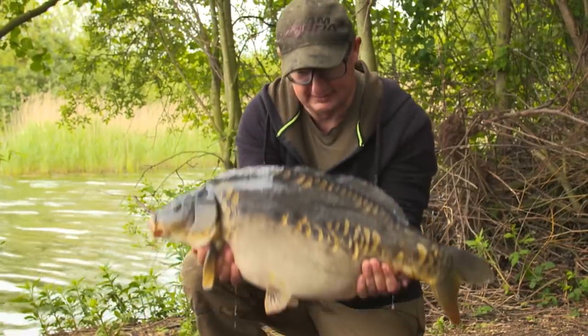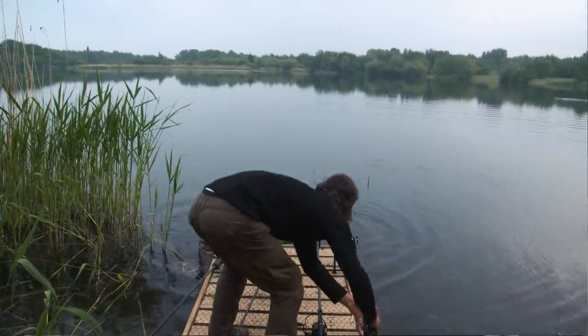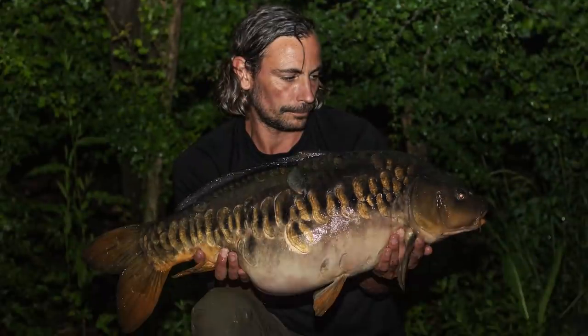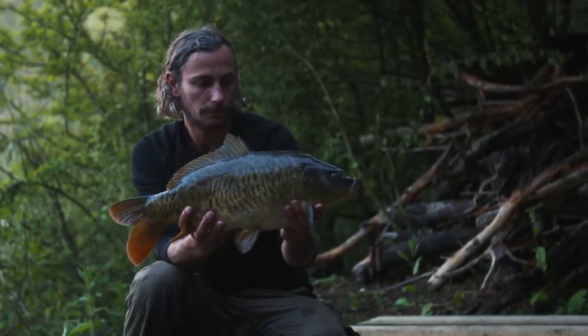So I love deep waters. I think the fish always look fantastic. The fishing's really interesting because of the depth. And often you find you can get bites continuously off a spot. You just spook the fish back out into deep water. They sit out there for a bit, they come back in on the grub, and you get more and more. So it's a very, very interesting prospect, this lake. Really beautiful place to be. And I think with lots of involvement from a good membership, it's just going to get better and better.